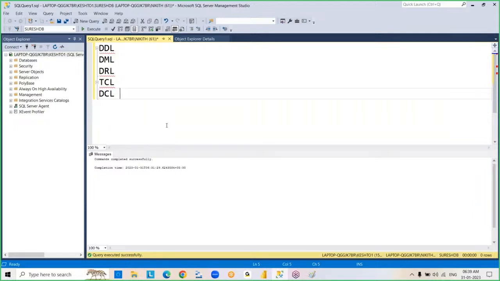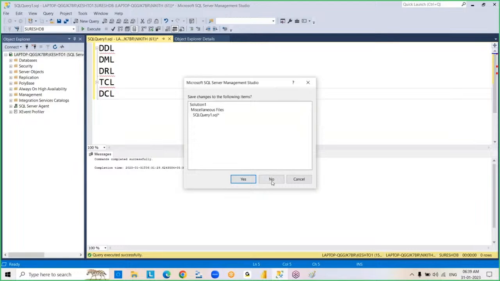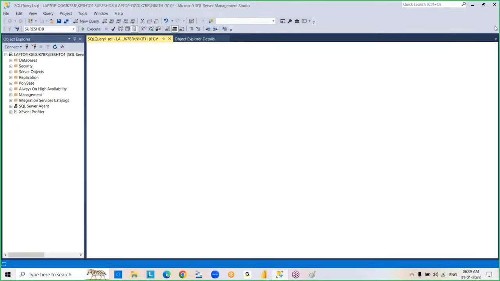Tomorrow I'm going to start working with DCL, data control language, and security-related scenarios, and discuss them very clearly. After that, I'm going to work with database creation: system databases and user databases. I'll discuss these in tomorrow's class, because now we don't have enough time. We'll also do the practical part tomorrow. Tomorrow, same time we'll start the class, so don't miss it.